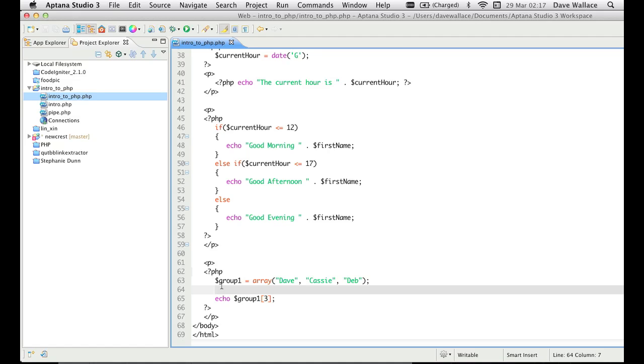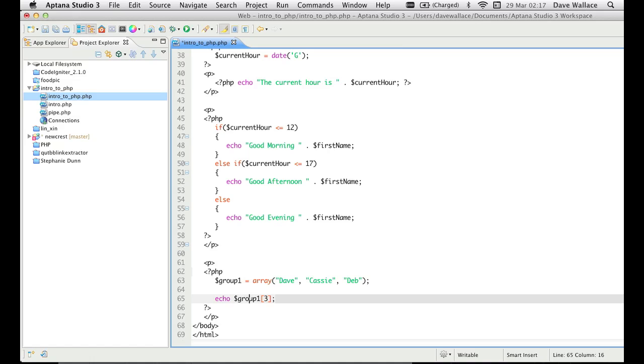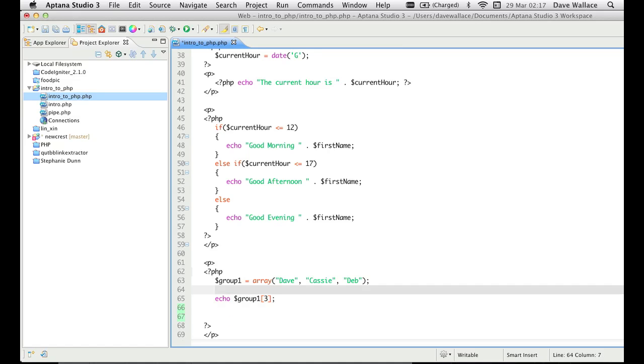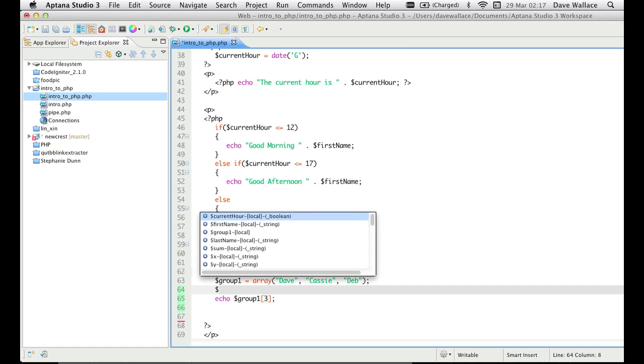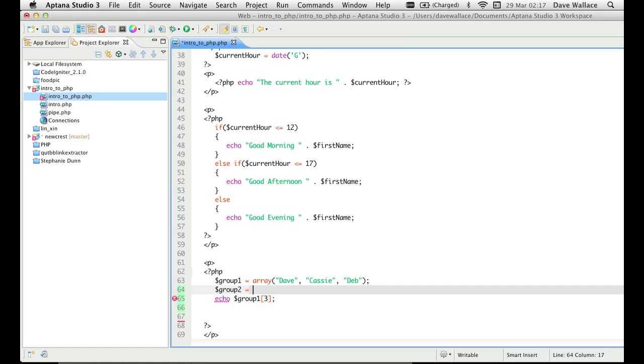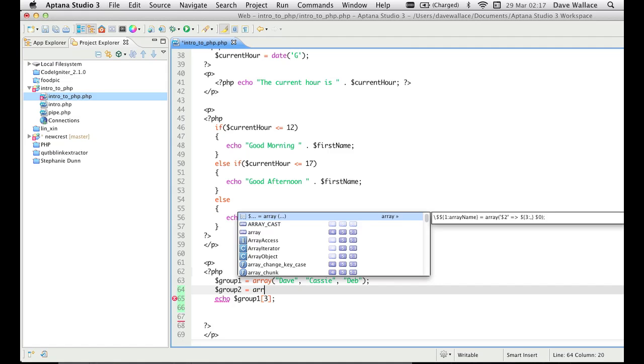let's say we create a new array. Let's just make another array like this, and we'll have group 2, which can have some other people in it.